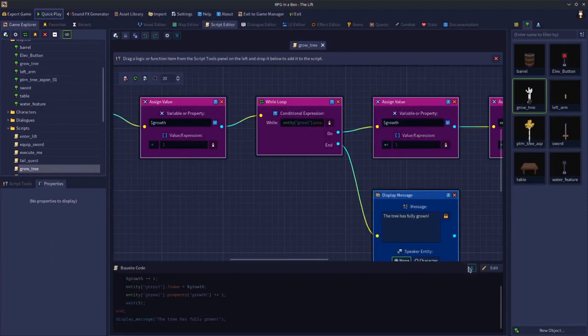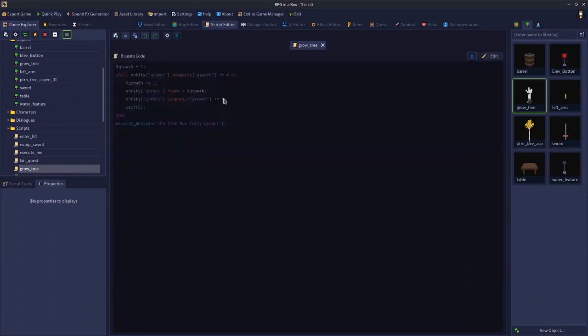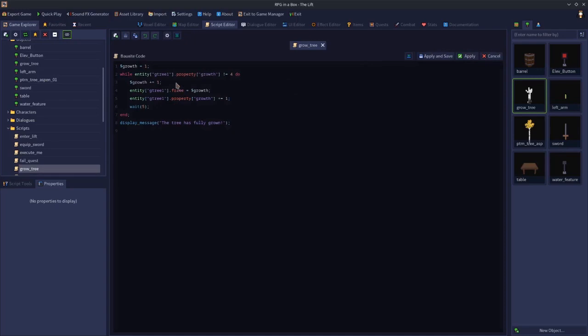Now you need to be careful with while loops because they can be quite expensive, because basically it's going to be constantly checking every single 5 seconds. It's going to be checking a property to see if it's equal to something. So depending on how frequently you're re-executing these loops, it can be quite expensive on the frames of your game. And another thing to be careful of as well with while loops is if you're saving your game, sometimes it can cause the game to crash. It all depends on what your while loop is doing.